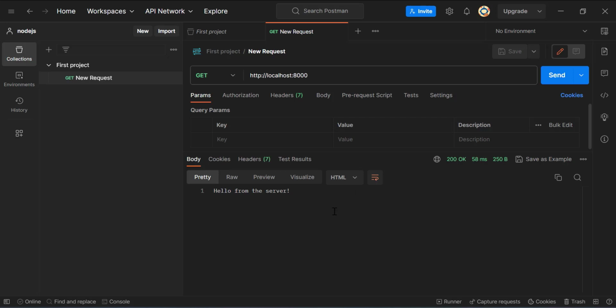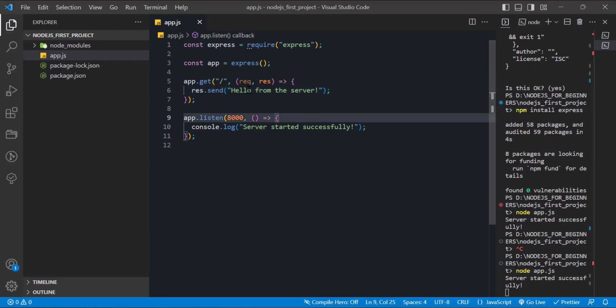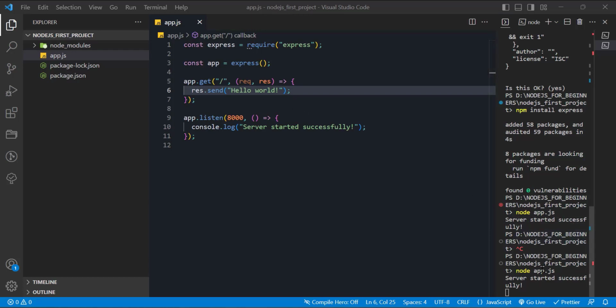So congratulations, you have successfully transferred the server creation process from the HTTP module to Express. Now let's try changing this response to something else. Instead of "hello from this server", we will change it to "hello world", right? Every time I make a change in our code, even the slightest change, I need to restart my server using Control C and then again node app.js, right? And it will be a hassle when we are working with a large project. For that, we need to automate our server restarting process. In the next lesson, we'll be speeding up our development by automating the server restarting process using Nodemon. So I'll see you at the next lesson.